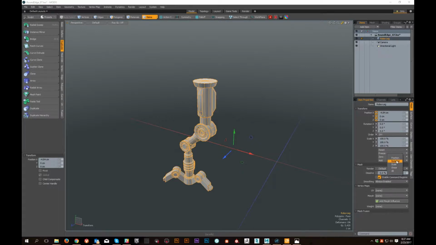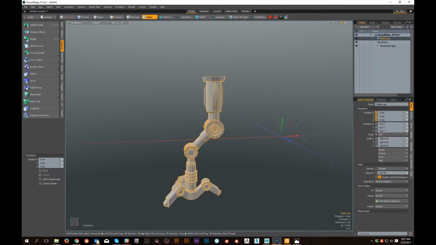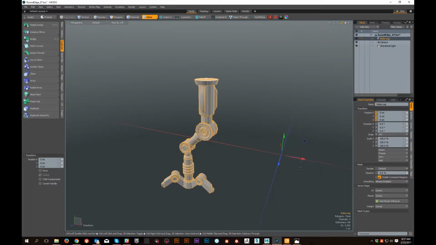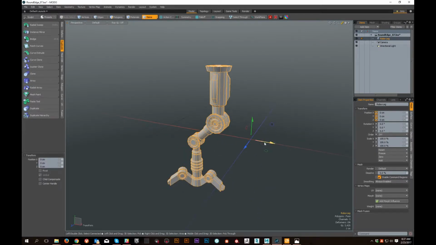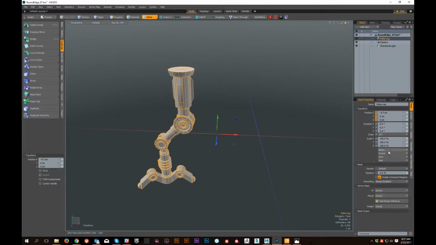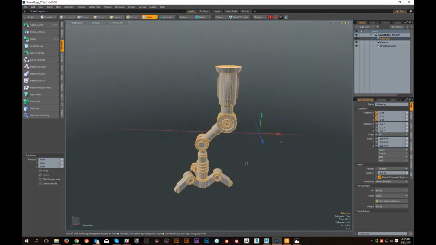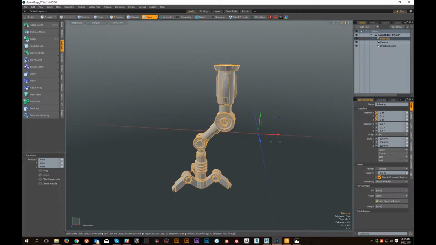We can freeze position, rotation, and so on, or all. Now it's zeroed out the transforms and moved my center. If I undo that and move it again, we can reset, all, and that's the same nomenclature as in Maya. What it did is take it where it was and move the center and the item back to 0.